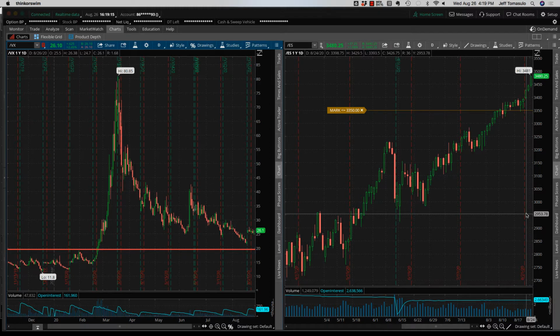Now, the VIX measures fear in the S&P 500 or in the market, which is basically the S&P 500 when you look at it. When people get really concerned that the market might sell off, and when I say people, I'm talking hedge funds, mutual funds, pension funds, they'll go out and buy a ton of puts on the S&P 500 to protect their overall portfolio. That starts to drive up demand, and you'll start to see the VIX go up.